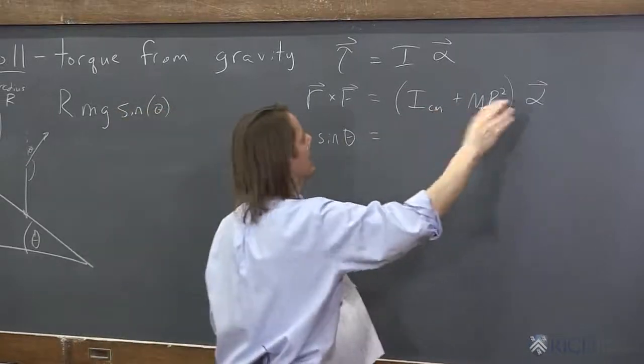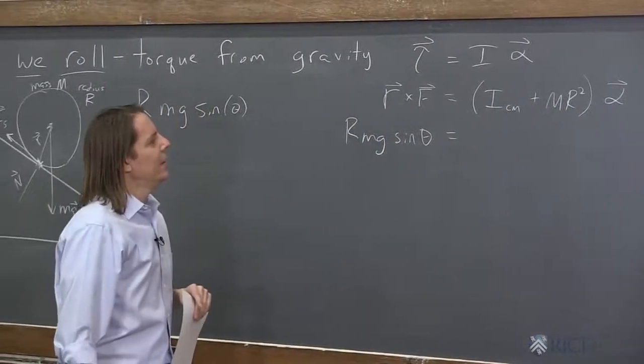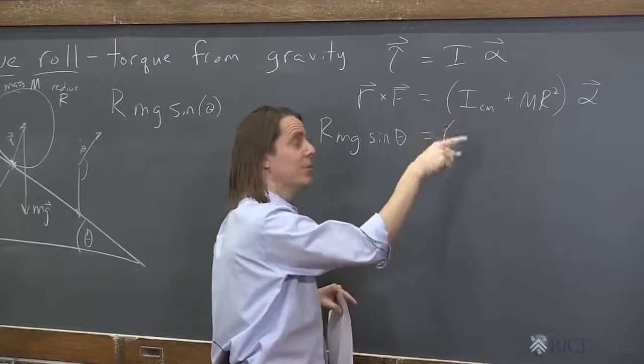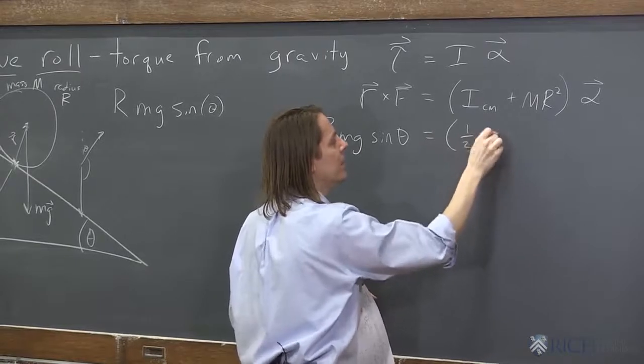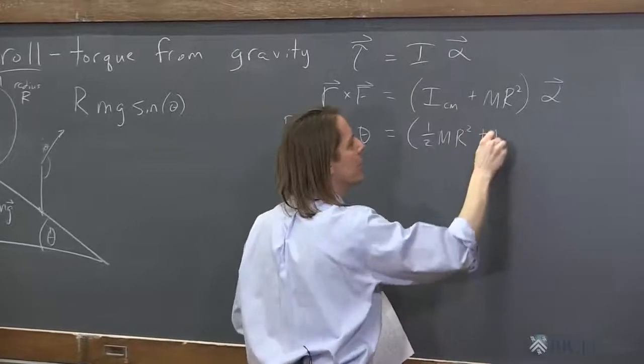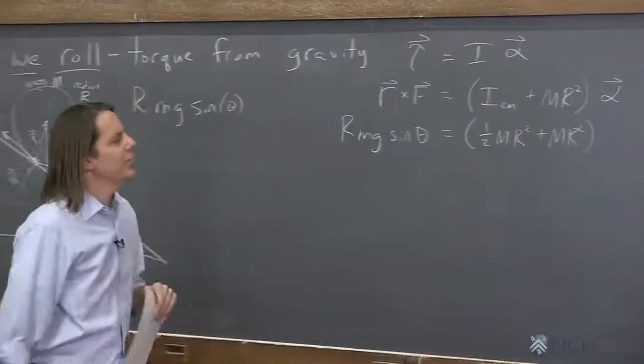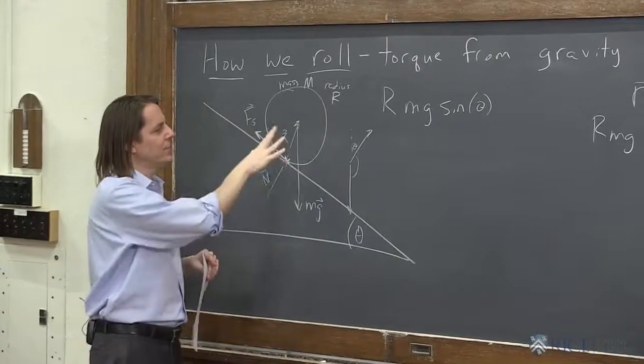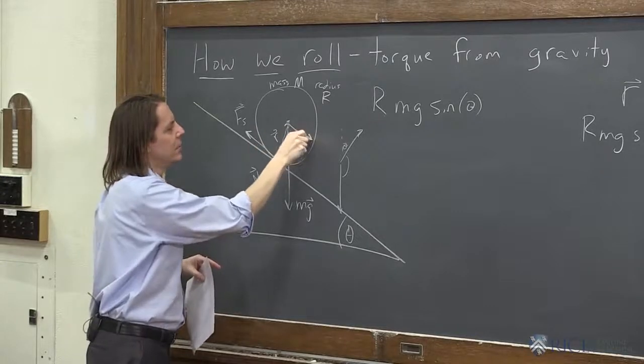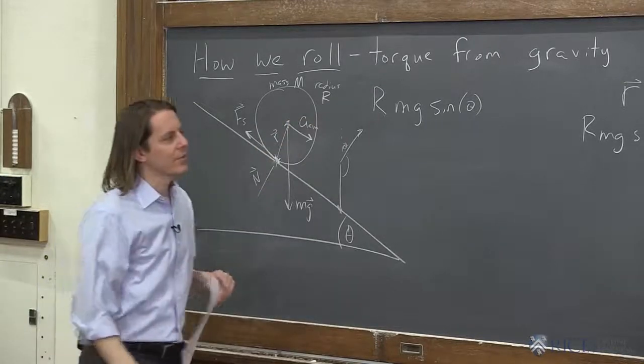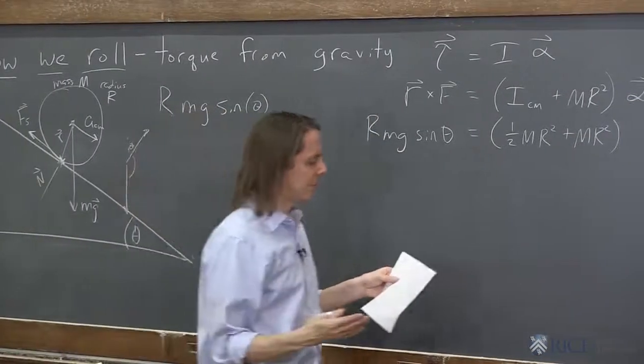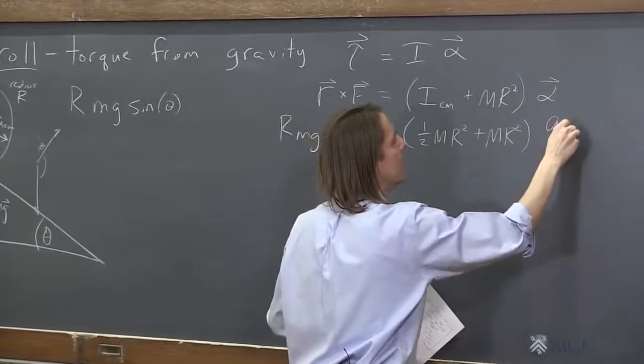Let's see. So let's forget the vector notation starting here. So now what can we do? We could go ahead and plug in for the moment around the center of mass for the disk, one-half mr squared. That's for a solid cylinder. Plus mr squared. And then we've got to think, what do we really want here? Let's actually, instead of rotational values, let's see how fast it's going. I want to solve for the acceleration of the center of mass.